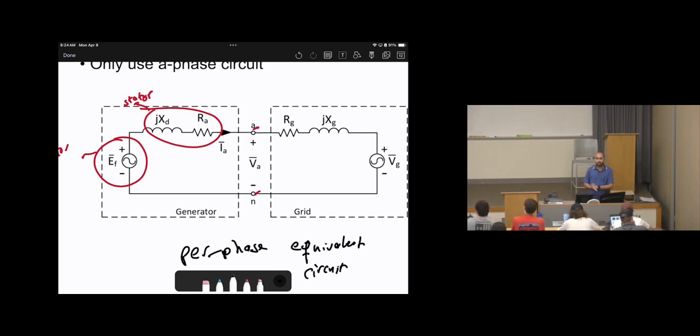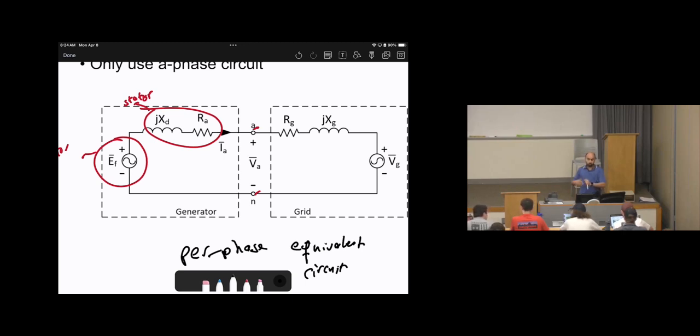Any thoughts? The line? Yeah, but I mean, this is an equivalent circuit. This is an RG, jXG. This is not actually a real-life, existing system. This is an equivalence. How do we get this? Okay, have you ever heard of Thevenin's? Yes. So basically, this is the equivalent circuit, or the Thevenin's model, of the whole system.